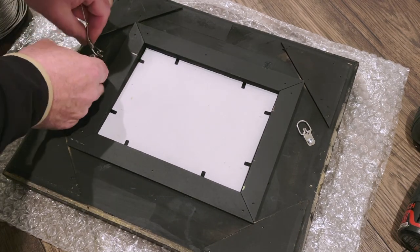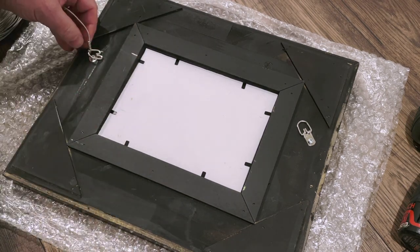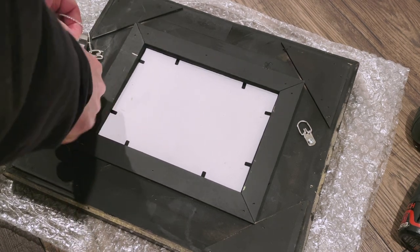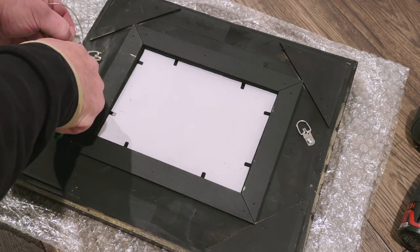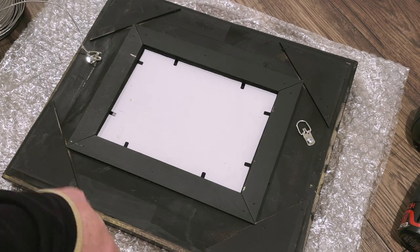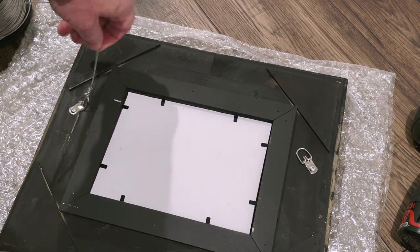You know, 4 or 5 times is more than enough, so we can cut this remaining. I can wrap it more, but this is more than enough. Oops, I didn't cut completely. Okay. So this is one side. All right. And this is self locking.